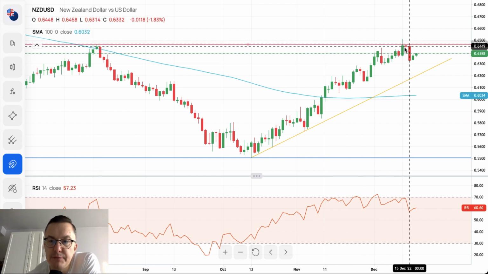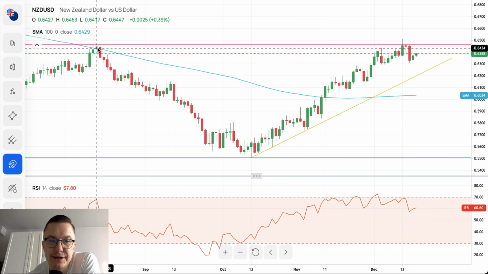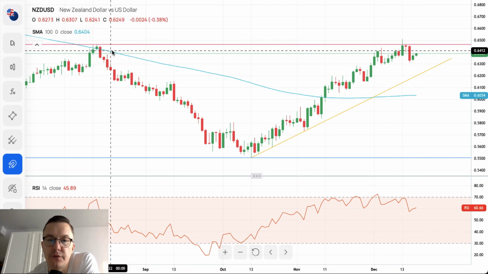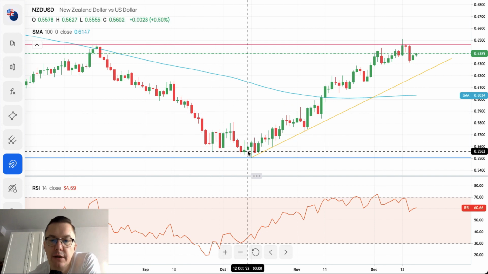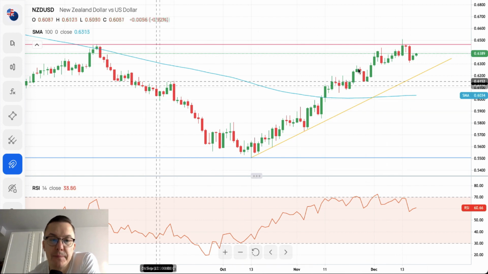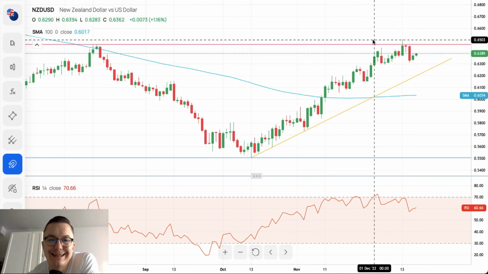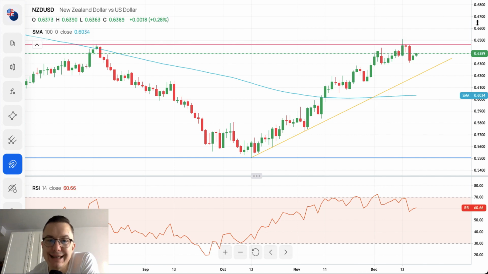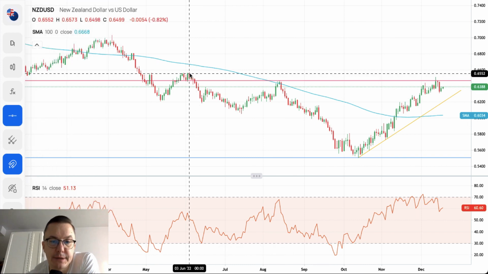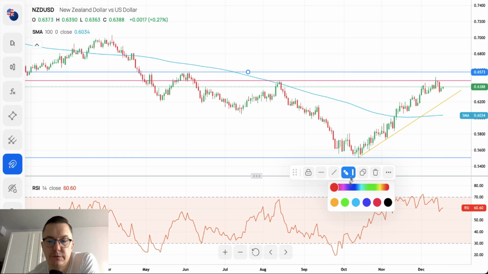0.6463. So if they break it, if there is a daily candle close above this level, we have a confirmation that the last high was broken and that the trend might be reversing. So we have the confirmation of the trend reversal. So from a downtrend, a V-shape, very long in time measure, above the 0.6463. So the next target, of course, would be the next swing high, which is somewhere around here. So that would be the next target, 0.6573.